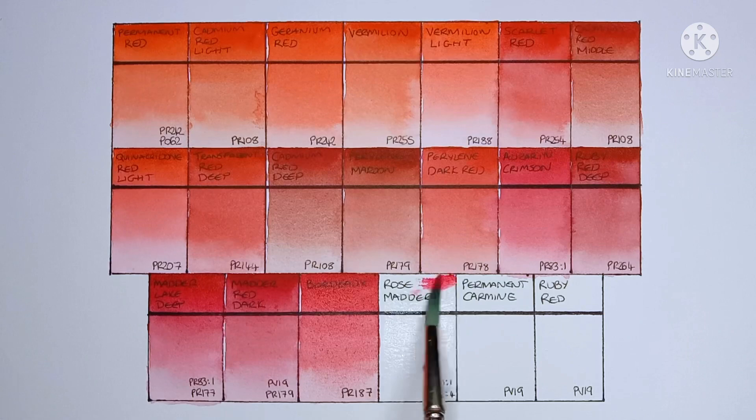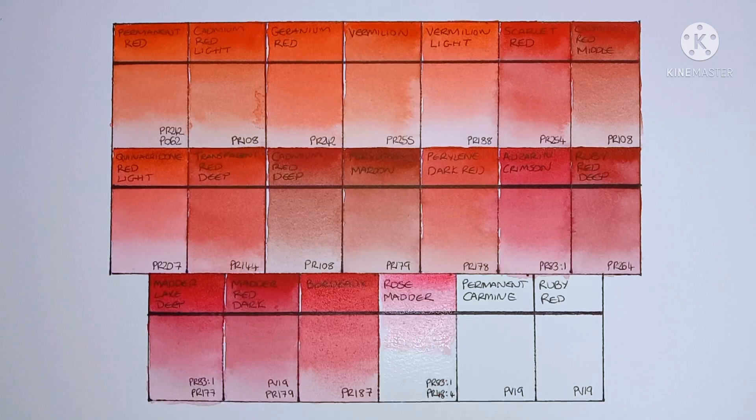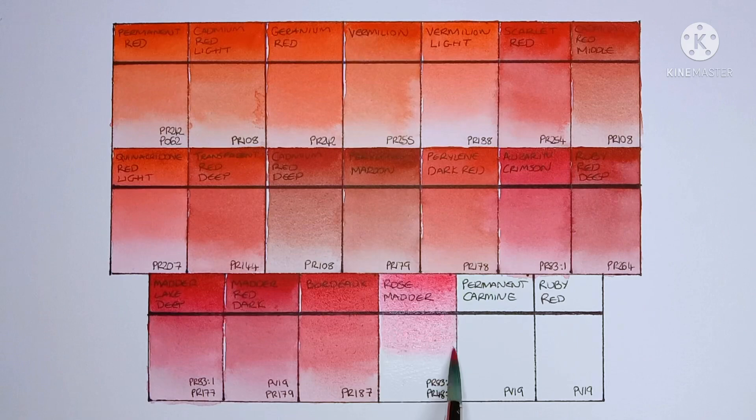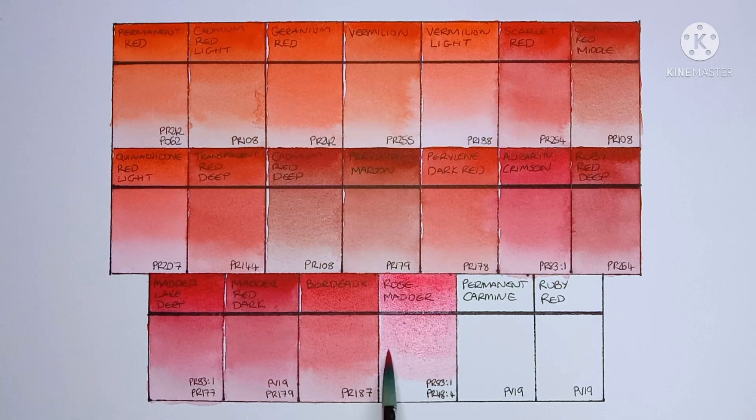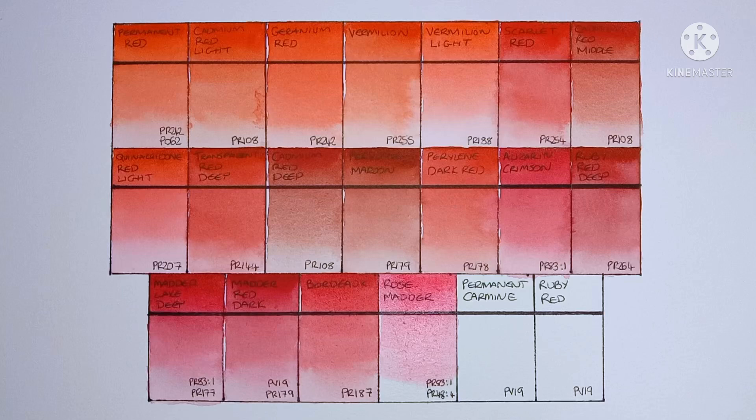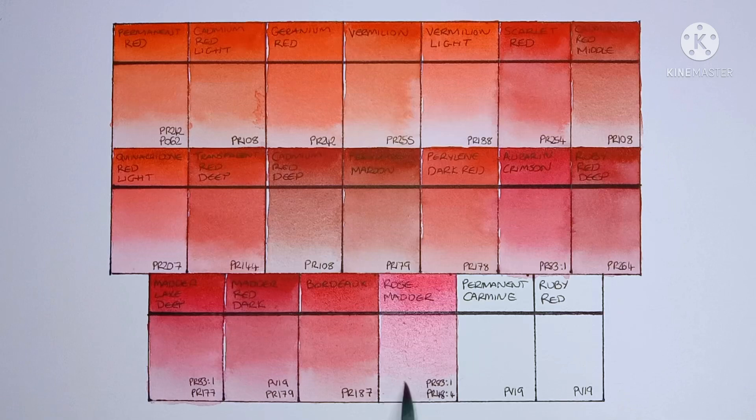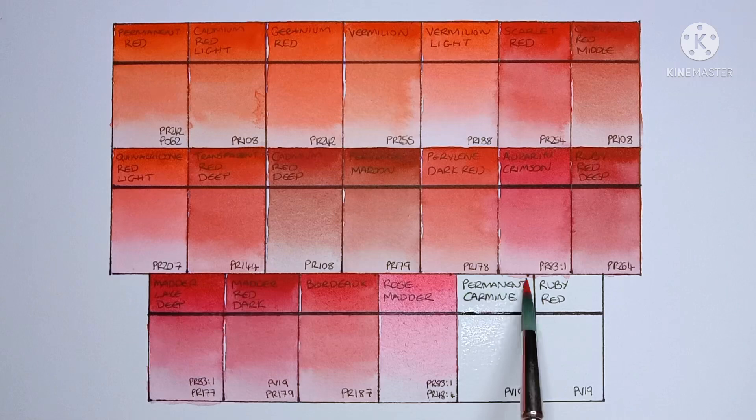Next we have rose madder, and it's made from PR83-1 and PR48-4. So PR48 is not a pigment I've come across before, but after a quick Google search it seems that it is a fugitive pigment just like the PR83 it's mixed with here. Yeah, it's kind of a very weak tinting rose color. I don't think I can get it any darker in mass tone than this. To be honest, I don't much like this paint, but I guess it could come in useful for botanicals though, as long as you don't expose your work to sunlight.